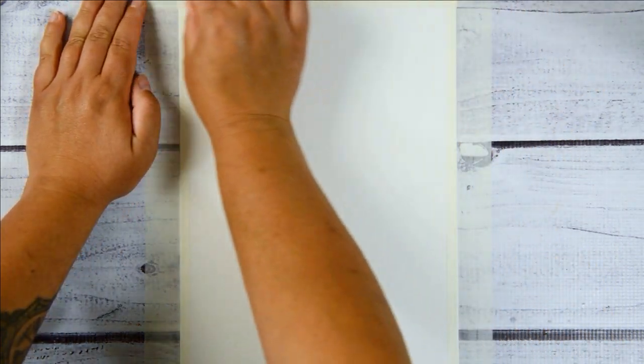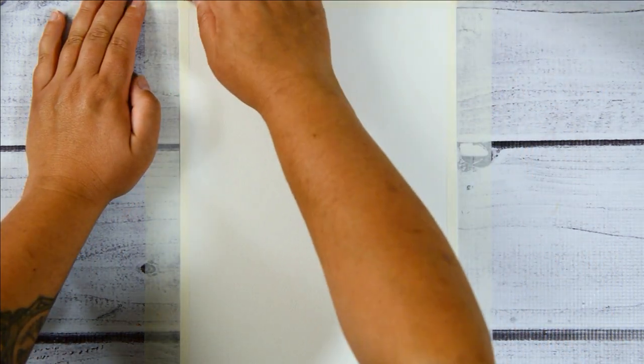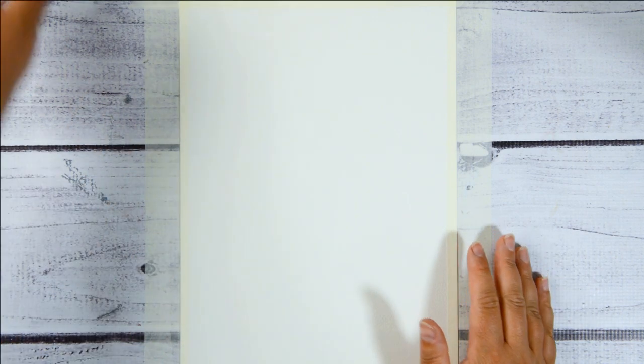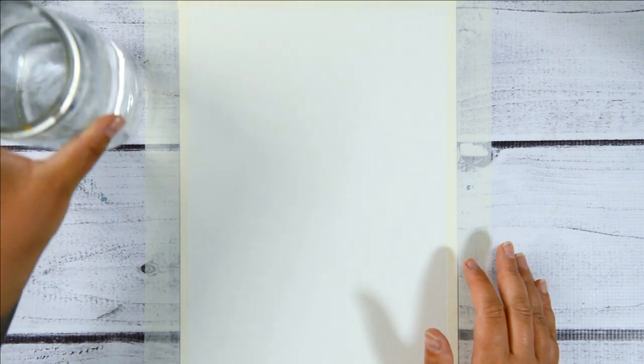And voila, beautiful. So you can go a quarter of an inch, half an inch in to hold. What you want is a really good contact of the masking tape to the watercolor paper. And that's going to hold the paper as you wet it to stretch it. So this is just pre-stretching it.